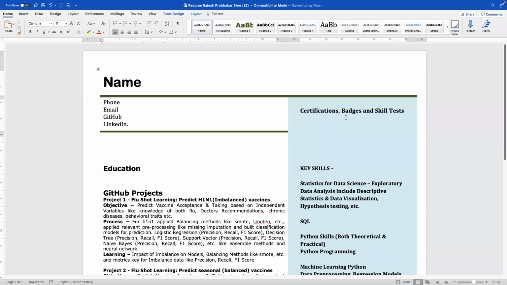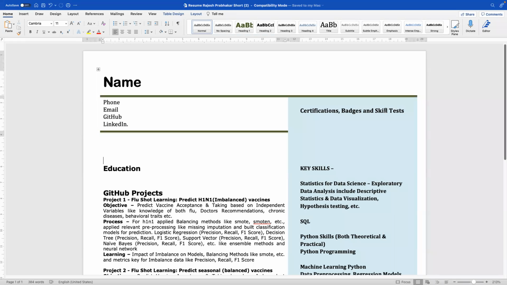And the LinkedIn assessment test. The skill test, I'm talking about the LinkedIn assessment test. You know, right? I think only 2 attempts are there, or only 1 attempt. 2 attempts are there, right? LinkedIn assessment test for Python, LinkedIn assessment for data science. You complete them.